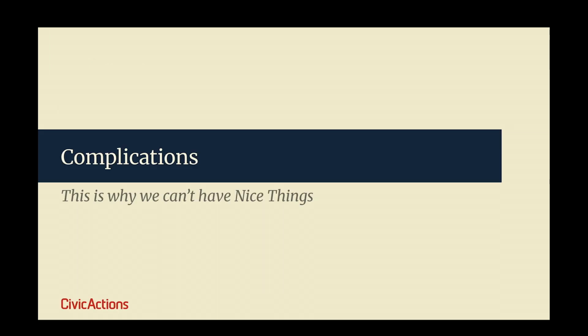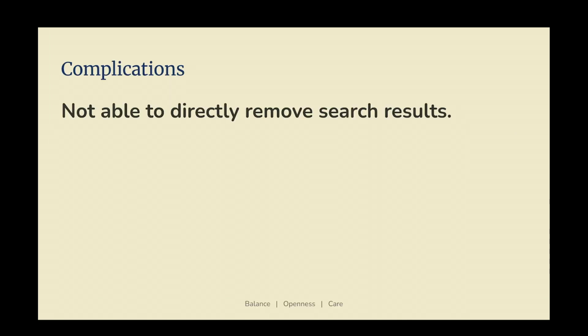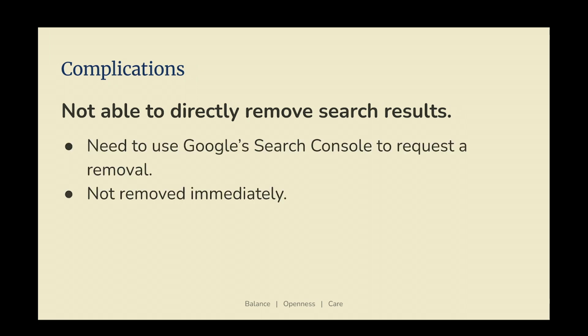Complications. Of course, everything can't be perfect, and there are issues to deal with when you're working with a tool like this. Like I said, you're giving up a certain amount of control in order to get all of the goodness of Google. So one thing that often happens is sometimes there's a search result that you go, we don't want that. That got indexed by accident. You're not able to just go in and click and remove something like that. There are tools like Google's Search Console where you basically say, I didn't want this, unindex this, get rid of it. But that's not, again, an immediate thing. So there's often a period of time as you're getting started where you're going, I'm seeing things here that I don't like. I might need to make some tweaks here to individual content.